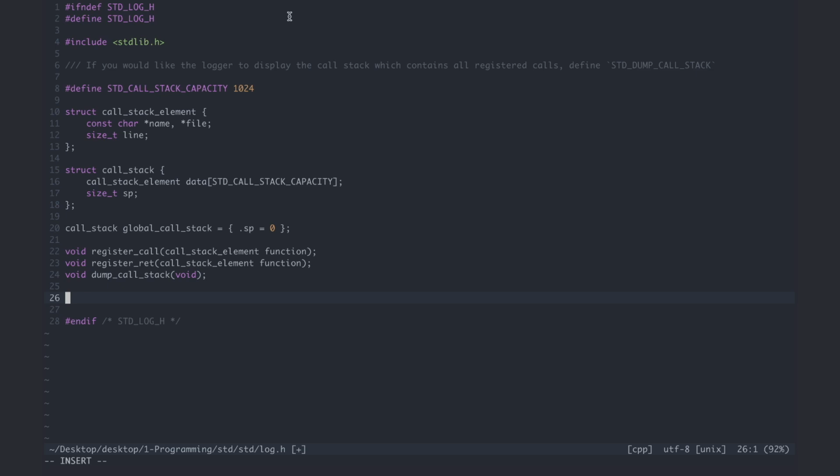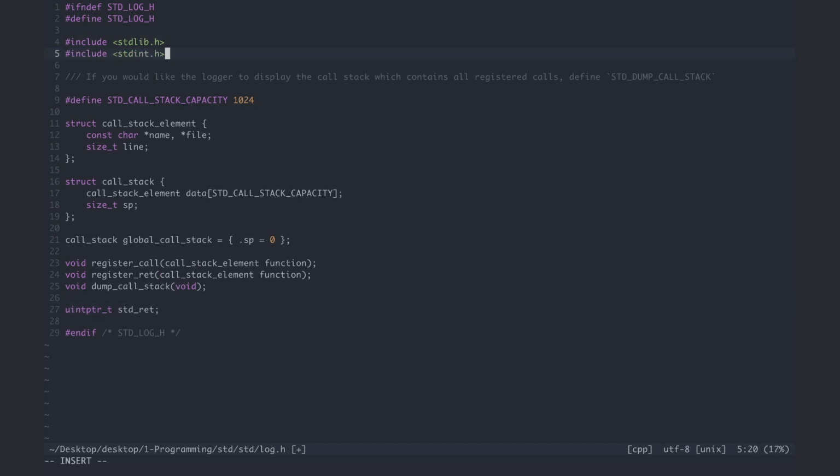So I will define void asterisk. This is not a macro, but I will define this standard type. Maybe I should use uintptr_t, right? So it's essentially the system size, right? So uintptr_t, I think I have to include stdint.h. Probably I will just check later. So we would define call as a macro, right? I think it should be name, just to avoid some name collisions, and we call the stack element. For example, I want to call the function called hello.